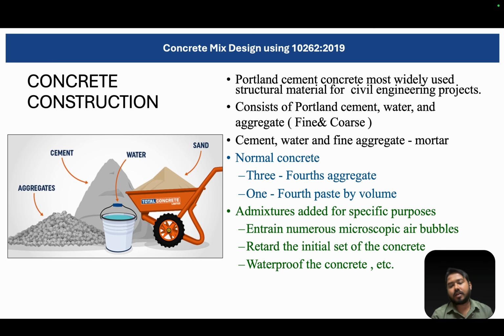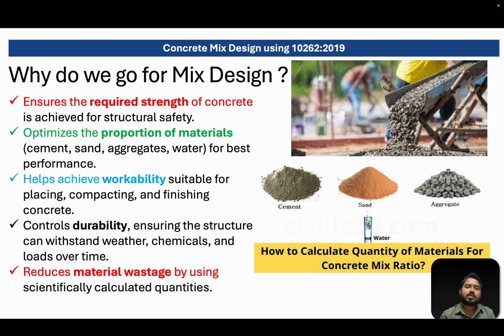Apart from that, whenever we discuss concrete, there is one more optional ingredient that we call admixtures, which we also incorporate in the concrete. They give some additional advantages, like retarding, where you want to delay the setting process, or accelerating the process so that your setting will be faster. Waterproofing, and many other cases, we can also use admixtures. Today we'll discuss mostly mix design.